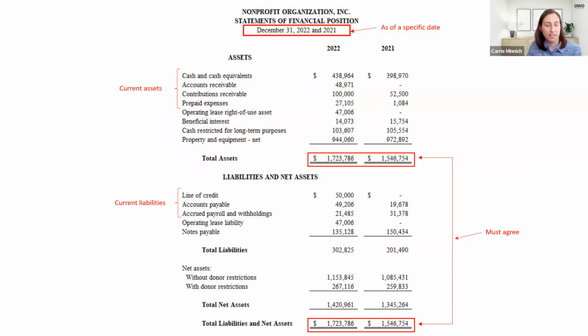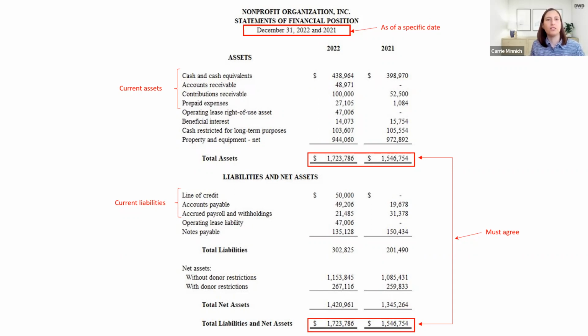We talked about the operating lease liability as well. And then if we have any loans, a note payable, that would be considered a long-term liability. So when we're looking at our liabilities, again, this is what the organization owes to other people. So line of credit, obviously, I think we all know what that is. Accounts payable, so those are maybe invoices that we've received for services that we've received or items that we've ordered and received, but we haven't paid those yet. So at some point in the future, we are going to owe that.